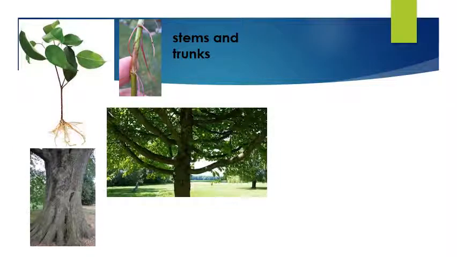The next part we're going to look at is the stem or the trunk, and this is the part here. Just pause for a moment. What do you think the stems or the trunks are used for? Okay, there are 2 functions, 2 jobs of the stems or the trunks. One of the functions is to help water get to all areas of the plant. So water travels through parts of the plant.